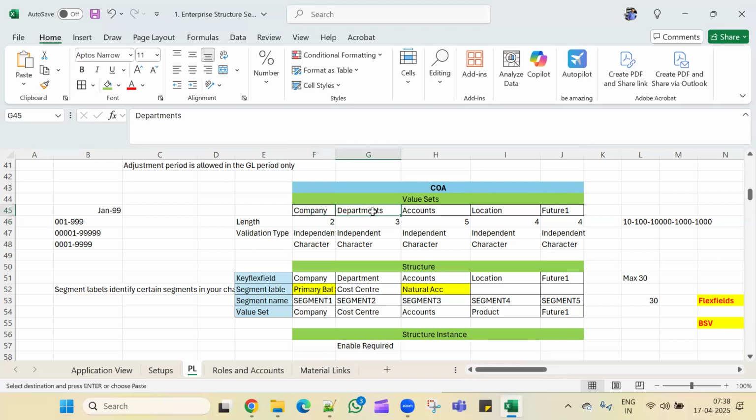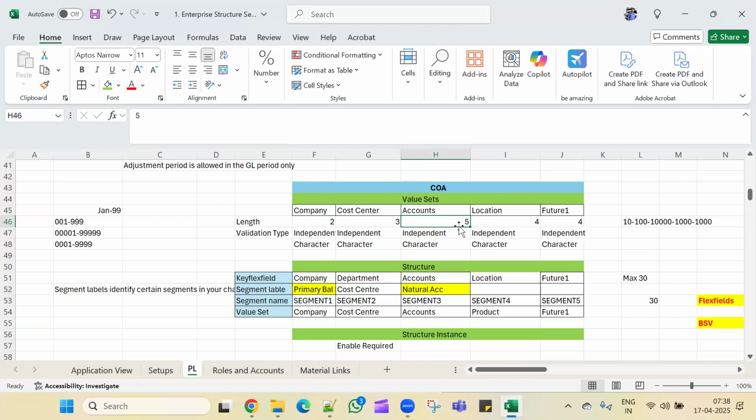Instead of department, you can put cost center, which is basically the same thing. For account values we can put a length of 5, which means you can create up to 99,999 values. Then it is better.